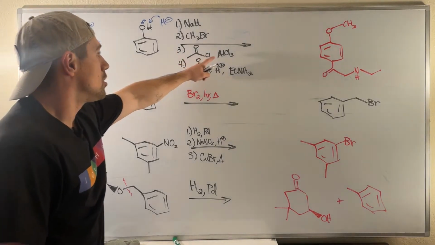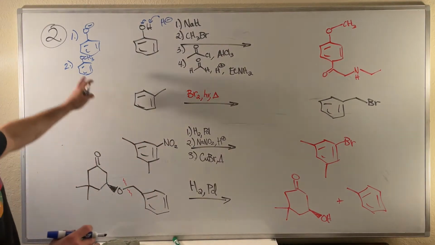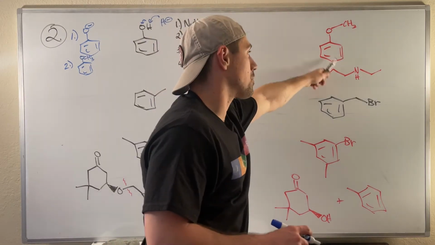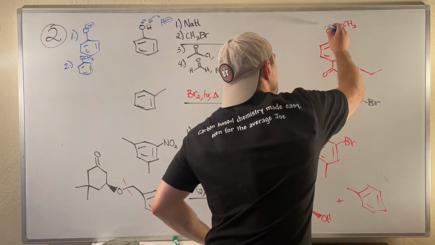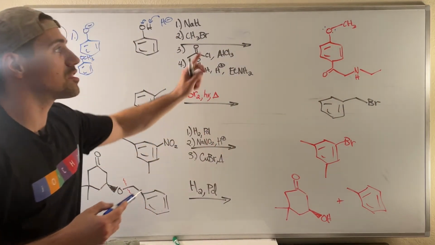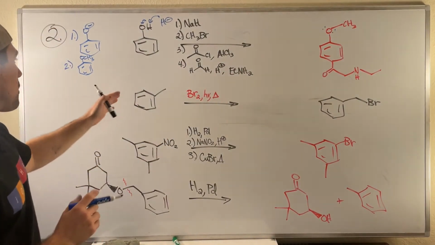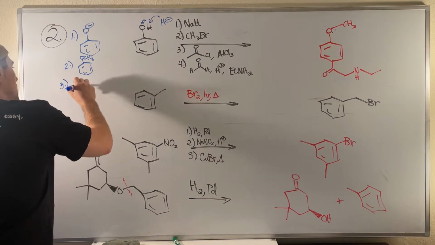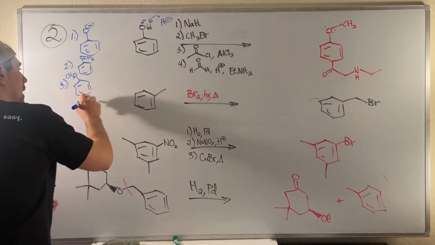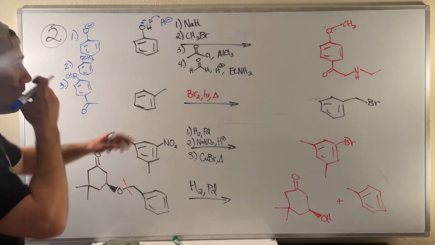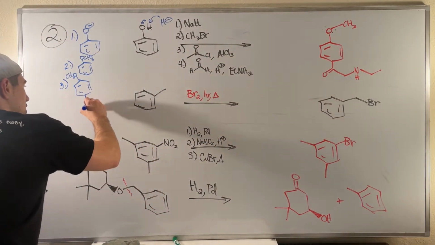And then in 3, you can see we're gonna do a Friedel-Crafts acylation. So what I was trying to aim for here, we see we have OCH3, just to tie it over to the product, which we do see, we have the OCH3 here. This has lone pairs and donates electrons to the ring. So this is an electron donating group, an EDG, and it directs ortho-para. And remember, because of sterics, if we can put that first group para, we will put it para. So then we end up with this right there, because there's 2 carbons. We'll connect this carbon right here directly off of the benzene ring.